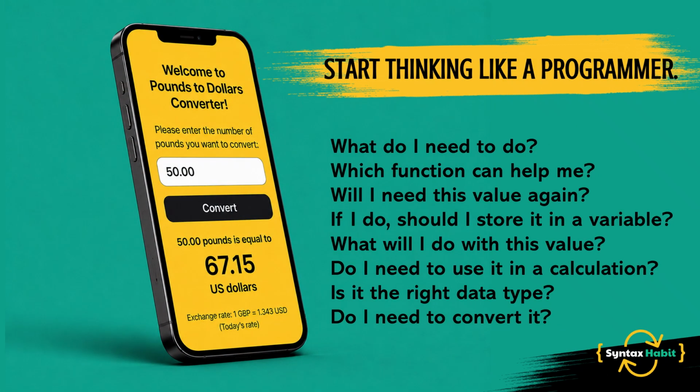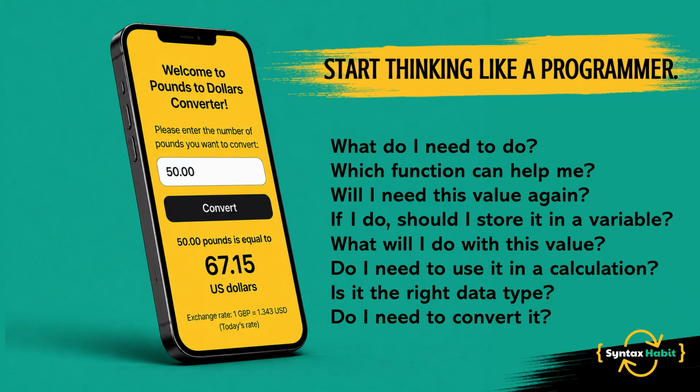Once you've completed this example, don't stop here. Try creating some converters of your own. You could convert kilometers to miles, for example, kilograms to pounds, or even create something completely different. Remember, the goal isn't just to build one converter. The important thing is to practice the process we use today. Plan the problem, write an algorithm, write the code, test the program.